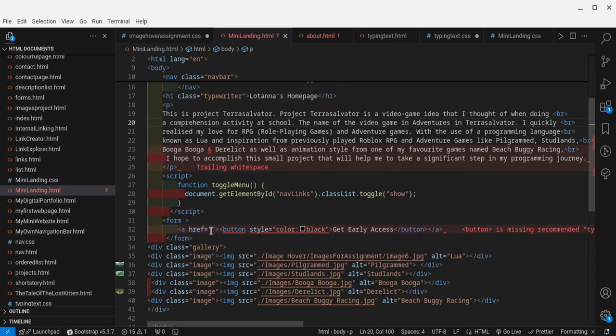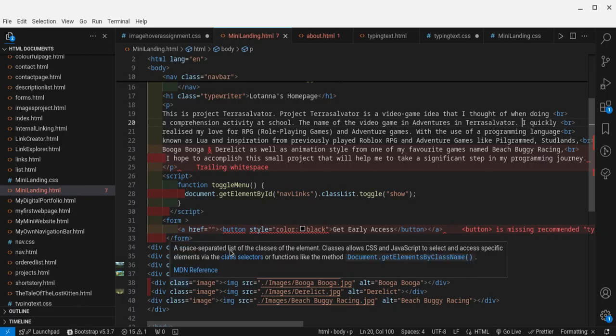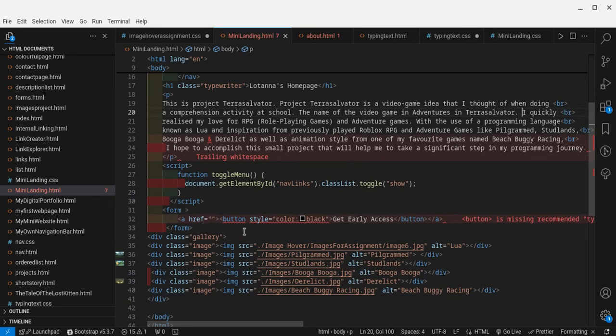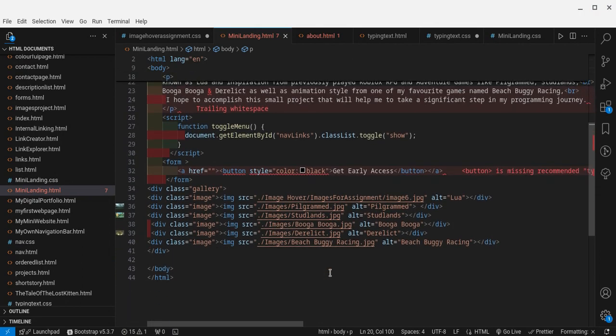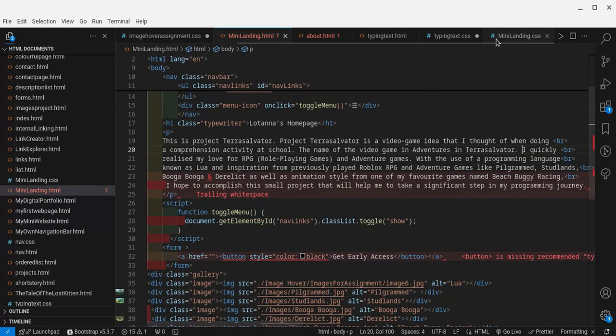Right now when I click play now, you won't go anywhere because I haven't created the game yet. But when I do create the game, I can anchor the link here and also go to the game whenever I click on it. And then over here we have the gallery, which has all our images and their alternate text in case it doesn't load up. That's all for HTML. Let's move on to the CSS.